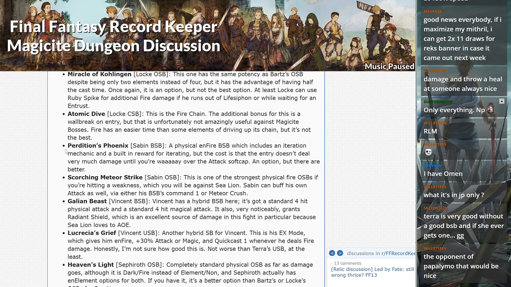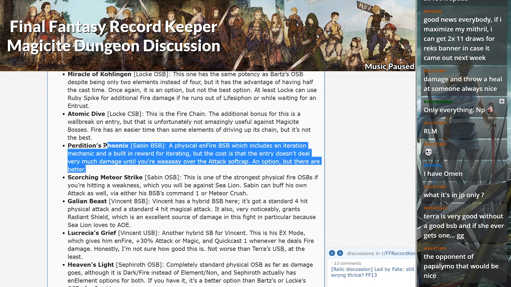Next, an important one to take a look at, because this banner is good in many ways because of Terra's LMR and Sabin's fire capability and Strago's awesome burst soul break. So keep an eye on this. A physical and fire BSB that includes an iteration mechanic and a built-in reward for iterating. But the cost is that the entry doesn't deal very much damage until you're way over the soft cap. And that's true. I think you need well over 1,000 attack. And then it only does okay damage. An option, but there are better. Much better. It unfortunately is not a very good fire burst soul break.